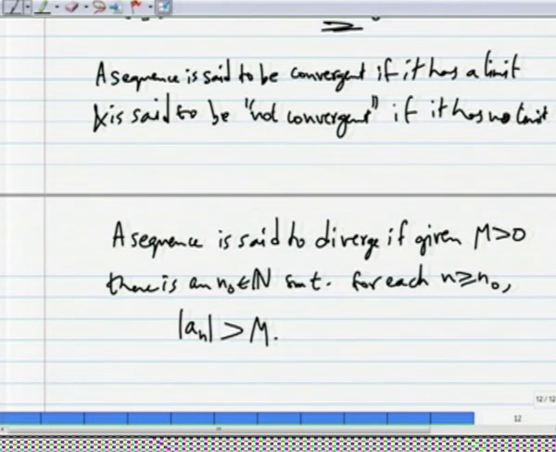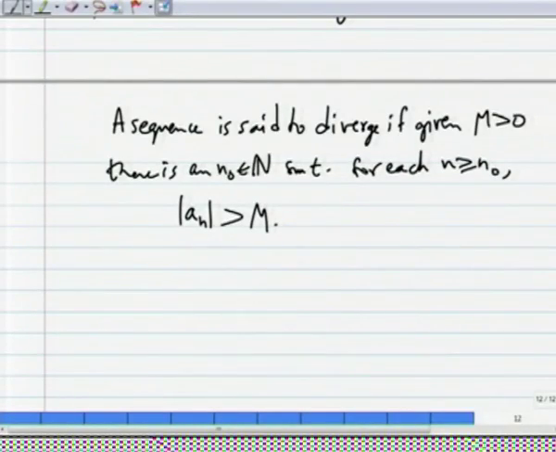You imagine these circles centered at the origin, and then large circles. If there is an n naught corresponding to each of these circles such that modulus of a n is larger than the radius of the circle, which means all these a n's fall outside a circle of radius M, then you say that this sequence diverges.